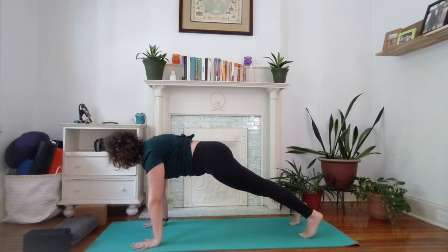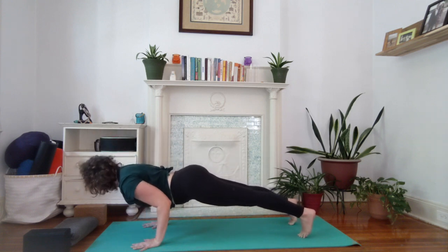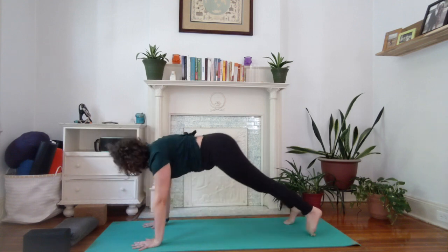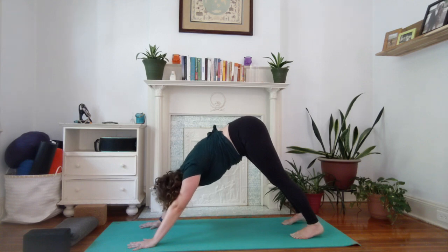Holding steady for a breath, releasing the knees if needed. Inhale, shift slightly forward. Exhale, bend the elbows, come halfway or all the way. Inhale, shine the heart forward. Exhale, finding downward facing dog. Deep breath in. And a long breath out. Inhale.